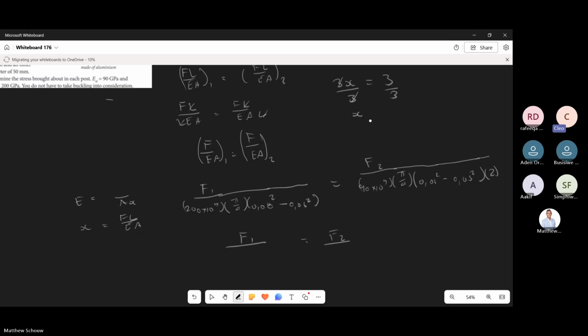Because the lengths are the same? Exactly, that's what I said. That's why I'm doing that, to make it mathematically easy. Otherwise, you're typing in the 3 the whole time, which is unnecessary. So then you have 3 divided by 3, which is equal to what? 1, right? You got it.